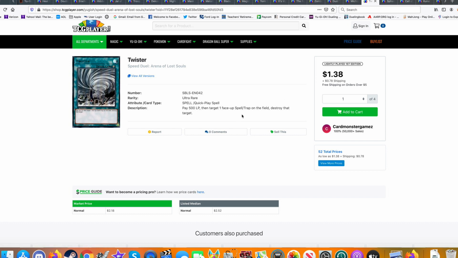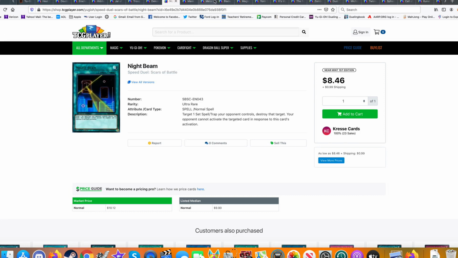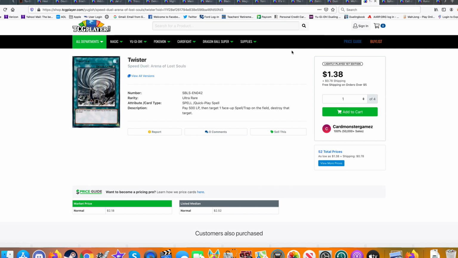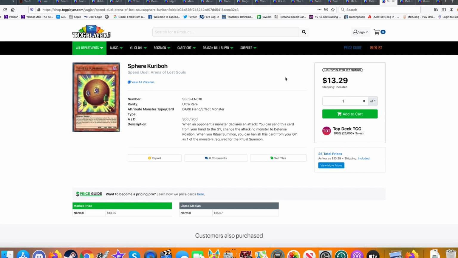All right. Twister was just over $2, so it's decreased since then, primarily because you're paying life points to pop back row when you have things like Night Beam, which doesn't do that, and even Dust Tornado, which can pop even if it's set. So I can see the reason why this is on the decrease. With a lot of the skill cards requiring heavy skill investments, this card's probably not going to be seeing that much more play.